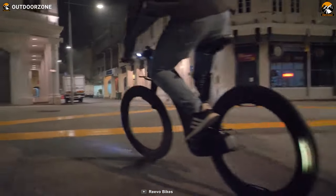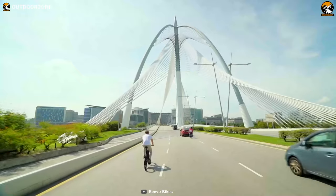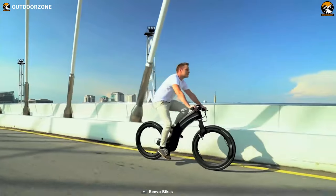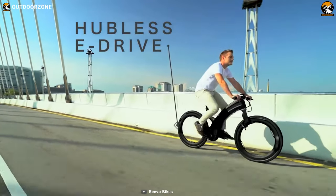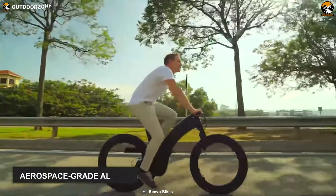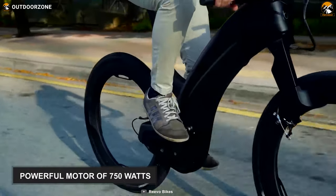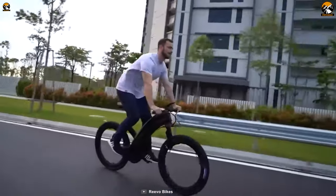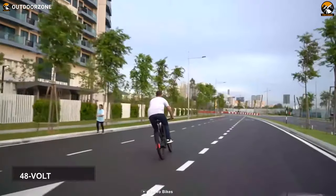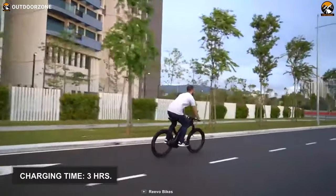With a classy, functional, and amazingly unique design, this Revo is an electric bike from the future. It stands out from the rest of the e-bikes with its impressive technology and other valuable features. This innovative electric bike's major attraction comes with page-and-painting hub wheels made out of aerospace-grade alloys offering amazing durability. And to propel these wheels at high speed, there is a powerful motor of 750W. This motor can produce high propelling power so that this electric bike can cover 25 miles within an hour, and it uses a 48V battery, which requires a short period of about 3 hours to get entirely charged.